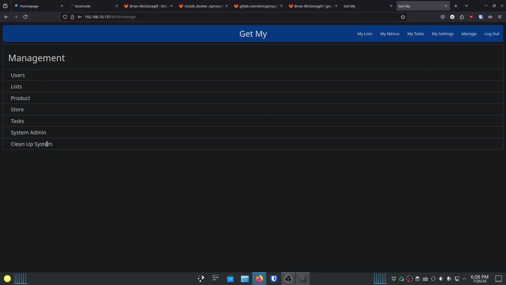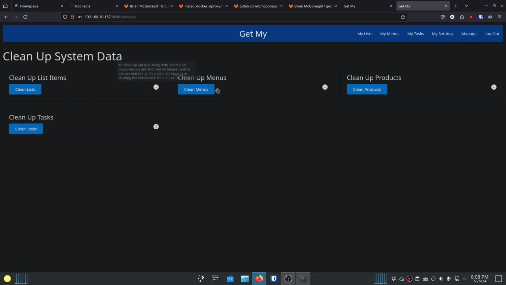And then finally down here under this, I will be adding functions. There are no functions yet, but I'll be adding functions so you can clean up your data a little bit, especially when I do updates. If I have to make database changes, it'll be encompassed in those things.